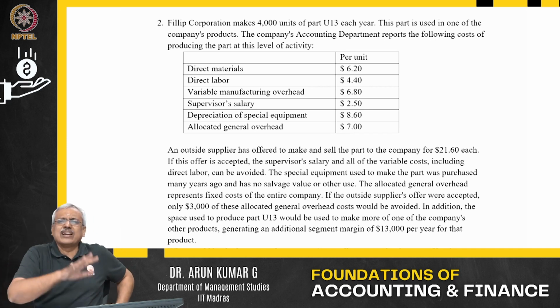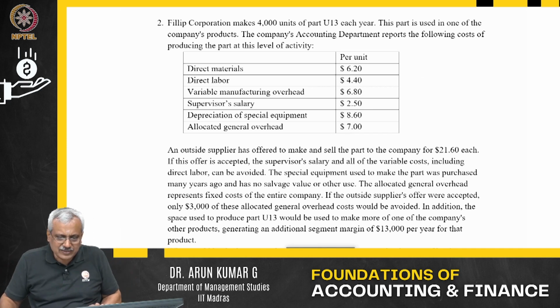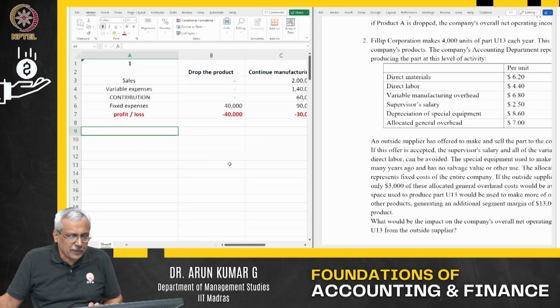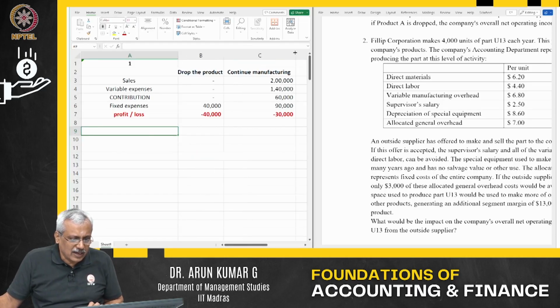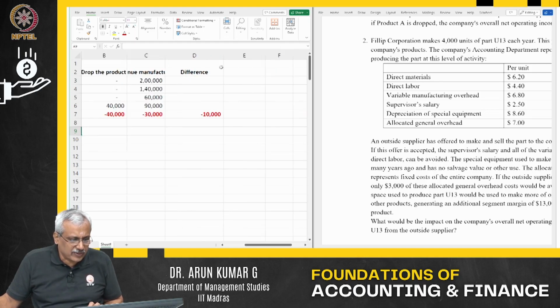Now let us look at framing this whole thing out here. I am going to cut the screen into two parts, so that it is easier for us when we look at it. In this particular case, I am going to reduce the column width, so that we can see the entire thing out here.